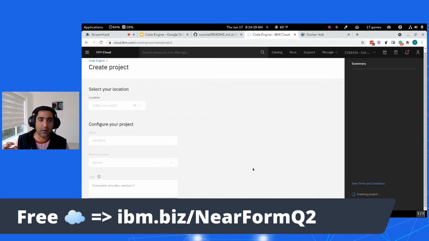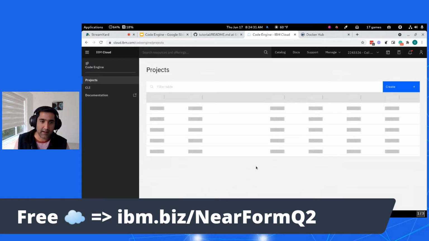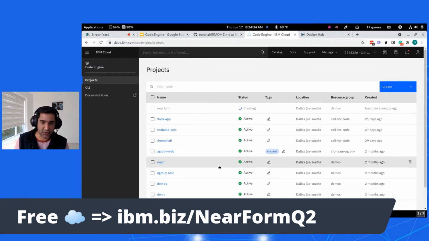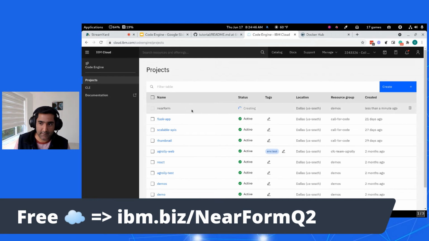So it's created a Code Engine project for me. A project can host applications and jobs. And so when this is done, we'll go in and we'll point it to the image we just created, and it'll do the rest for us. Okay. If this takes a while, then I'm going to go to what I created yesterday so I can at least show you what this looks like.